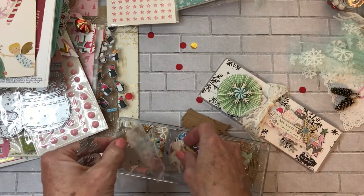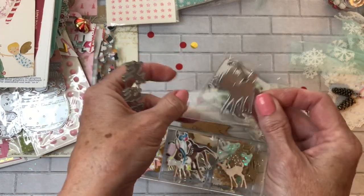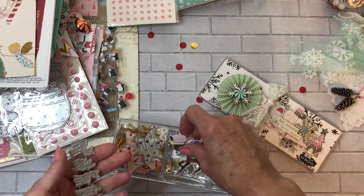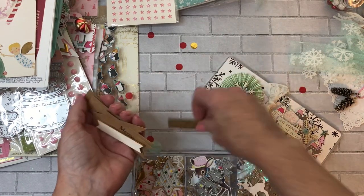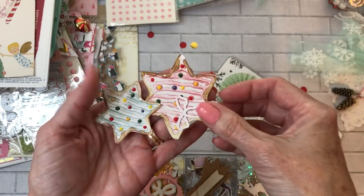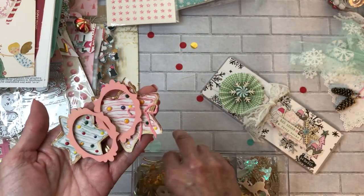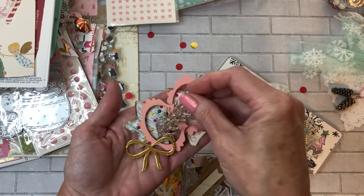So she's die cut a lot of these little dies. This little deer. So that's what she's done, she's die cut a lot of these little dies. Does that make sense? Oh my gosh, I'm a mess. So those down in there. Got these little Merry Christmas tags. And then here she's made some little cookies. A little bow. And some little wooden pieces. Little frames. Some more little bows.